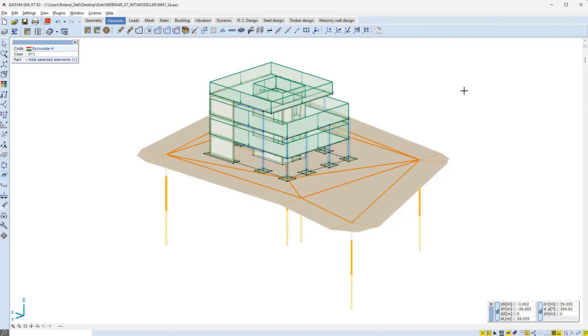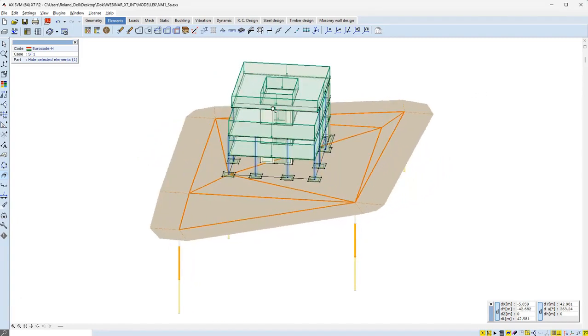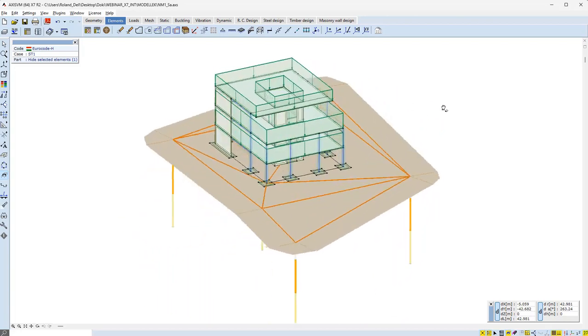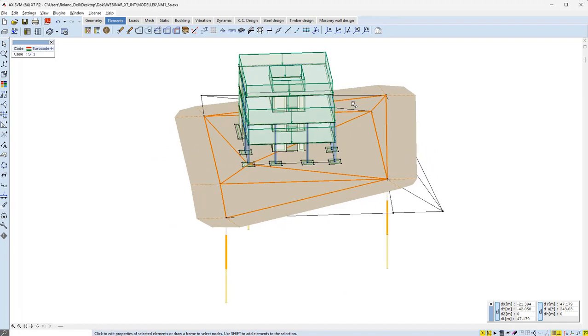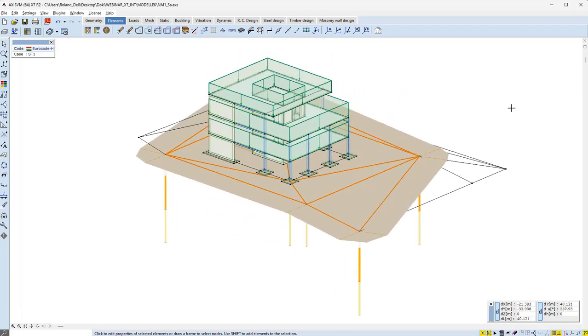Next, let's check how the presented features can be used in AxisVM X7. The initial state of the model that we are going to use already has the same terrain model that was defined in the previous demonstration. This terrain model will provide stratigraphic data for the soil domain. The soil domain itself will be defined with an extended contour. Remember that soil profiles at points inside of the boundaries of the terrain model will be interpolated, while points outside of its boundaries will be extrapolated.